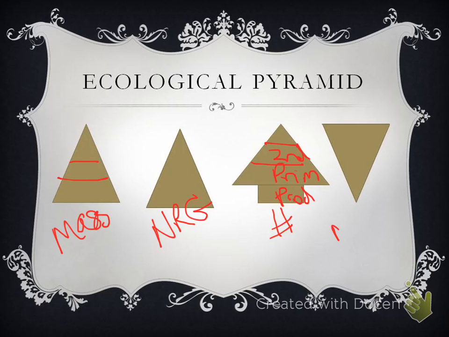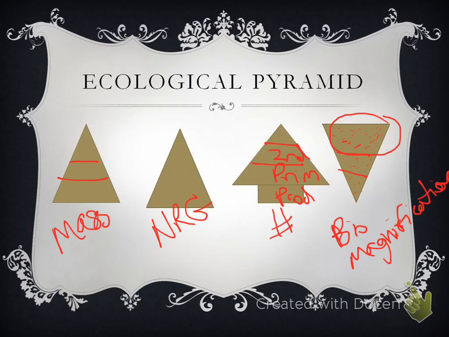And then this is what's known as biological magnification. This is the pollutant one. And what you need to remember is that with biological magnification, the higher up we go on the food web, the more pollutants. So if here we have like 2 or 3 dots, then we get even more of these dots. And then once we get up here, there's all kinds of pollutants. So each of these dots relate to pollutants. So there's way more up here in the tertiary and secondary level than in the primary or the producer level.